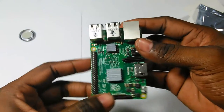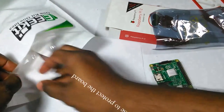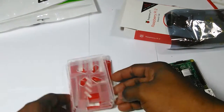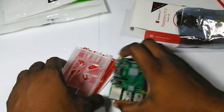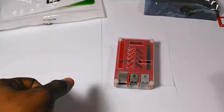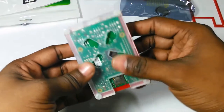Now we have to do the project: the TV box. First, I have to show you the case I bought a few days ago. This is the case for the Raspberry Pi. I will put the board quickly inside the case. Ready to use now — you see it's very pretty, the box is very pretty.